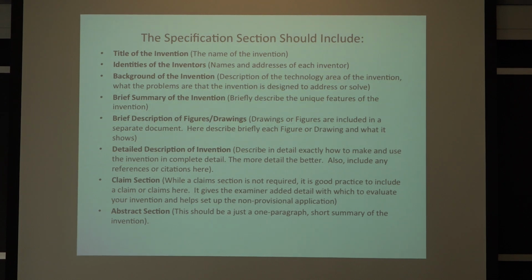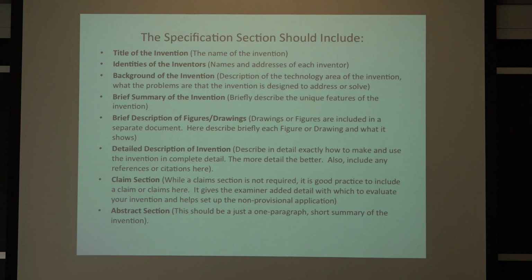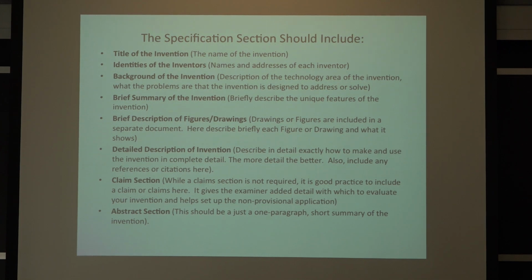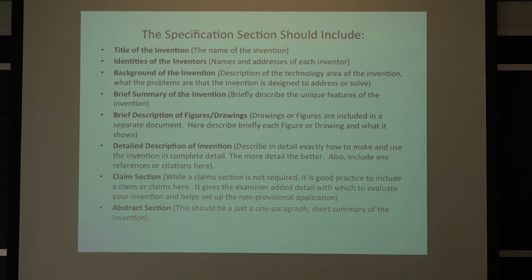A detailed description of the invention, in which case you actually describe exactly what the invention is. In a provisional patent application, you need this. And a claim section, and while it's not required, it's good practice, as I said. It gives the examiner an idea of what your invention is about, and later on, if it gets challenged, you can go back to it and say, here it is, this is what I said my invention would do, and this is the type of protection I'm entitled to. And finally, an abstract section, which is just a general description. And we'll go through each one.